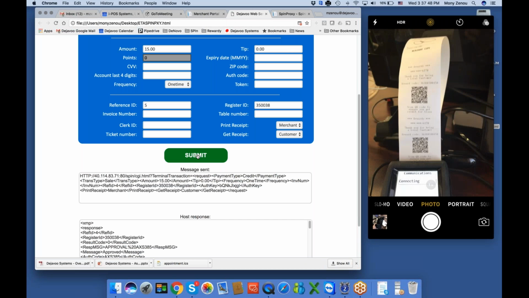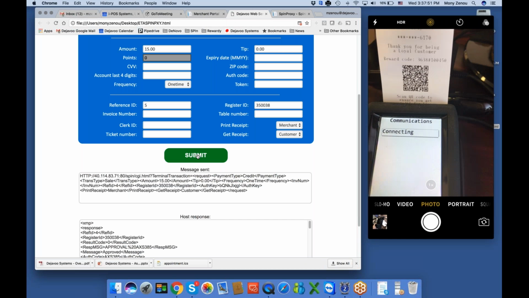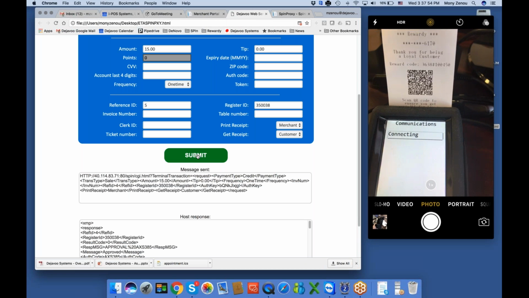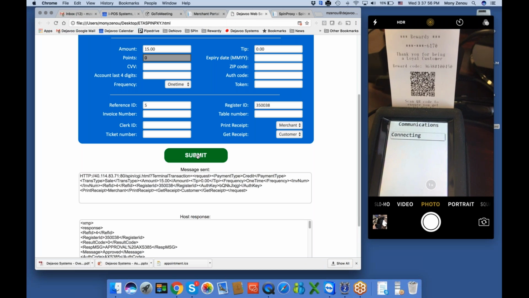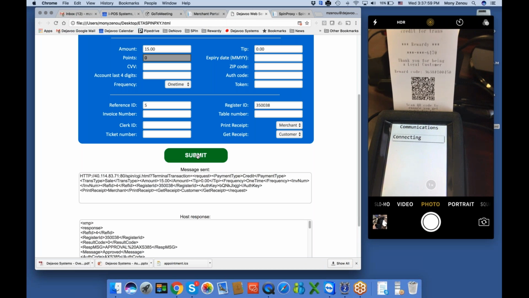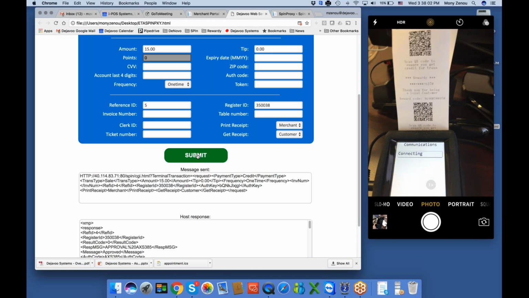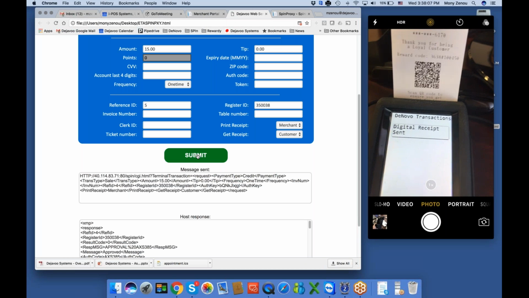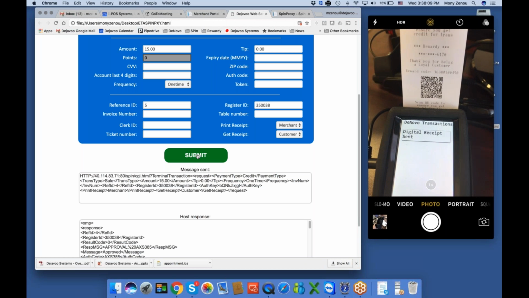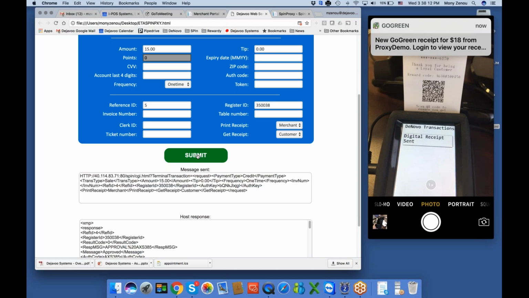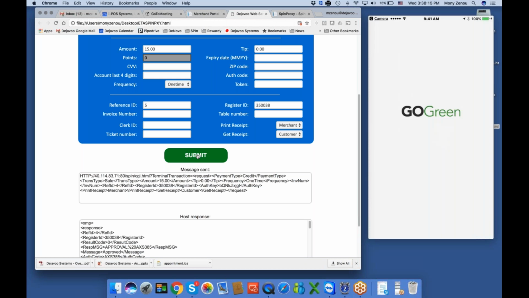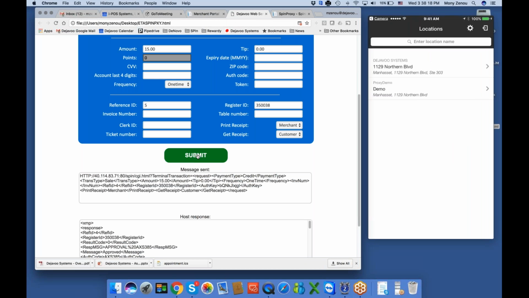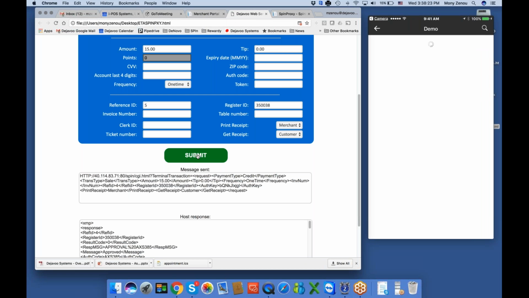This is a bug that was corrected. It printed 2 QR codes. And it's actually dumping now the points to the server. And now it's connecting to our server and it's going to send a digital receipt. So what's going to happen now is, since I am a known customer, because I remember this card in my memory, I'm getting the $18 sale in Go Green because I'm an existing customer. My consumer application is opening up and I can go into my receipts for Deja Vu Demo Cafe.